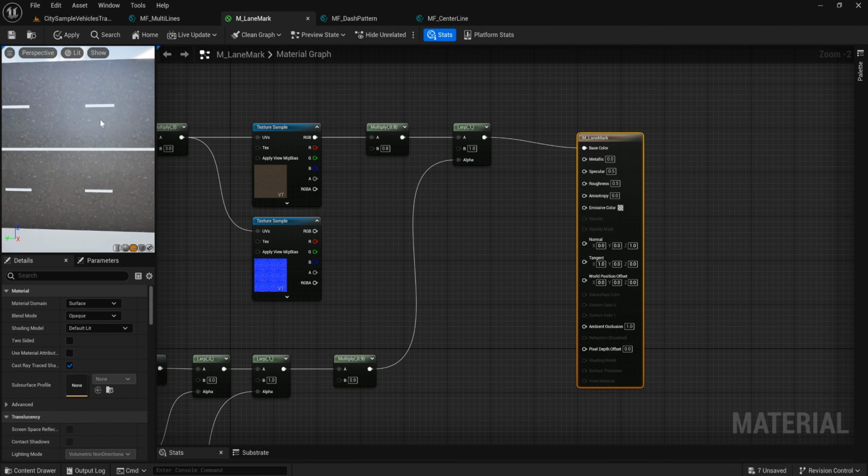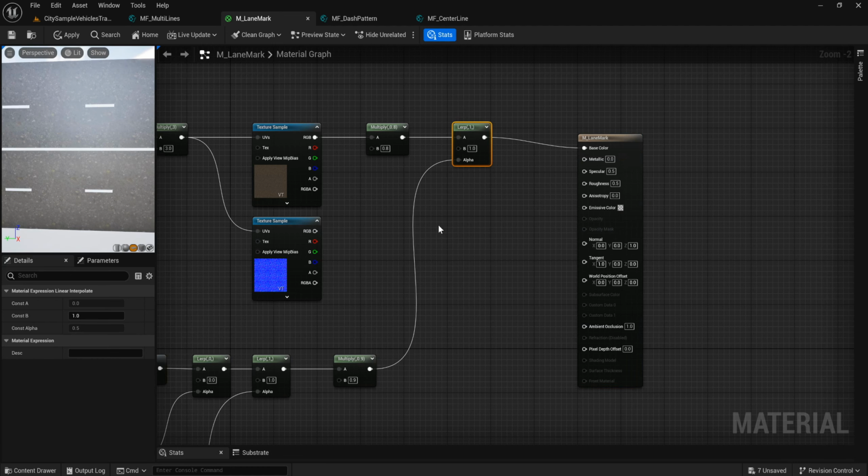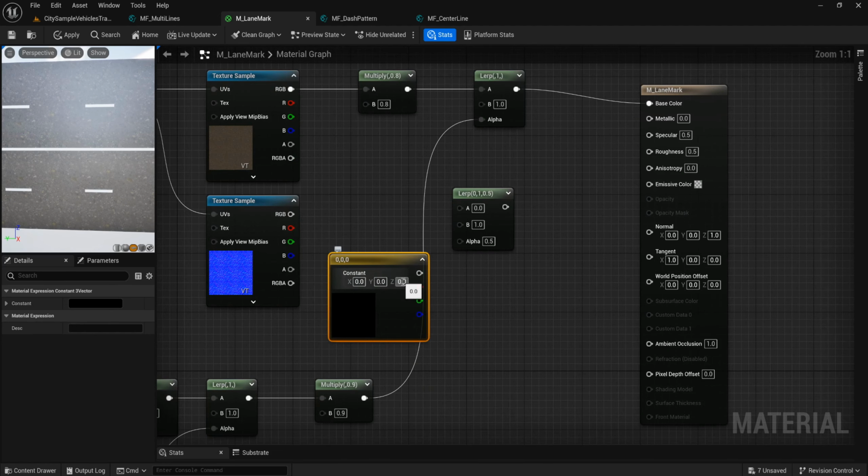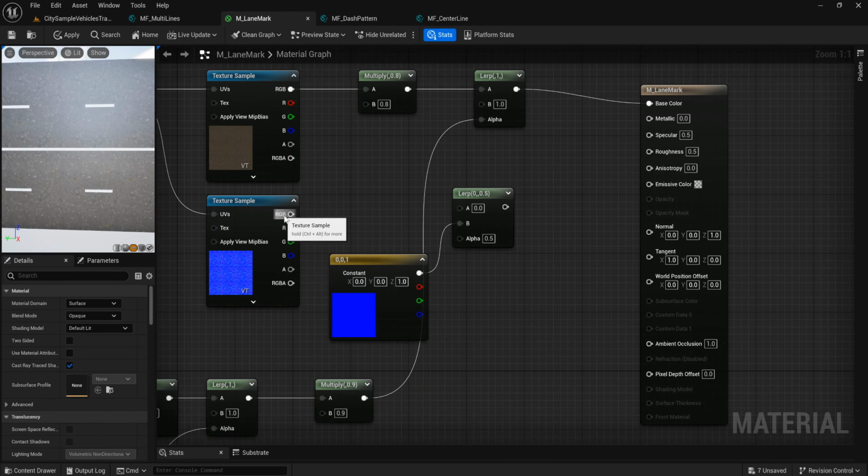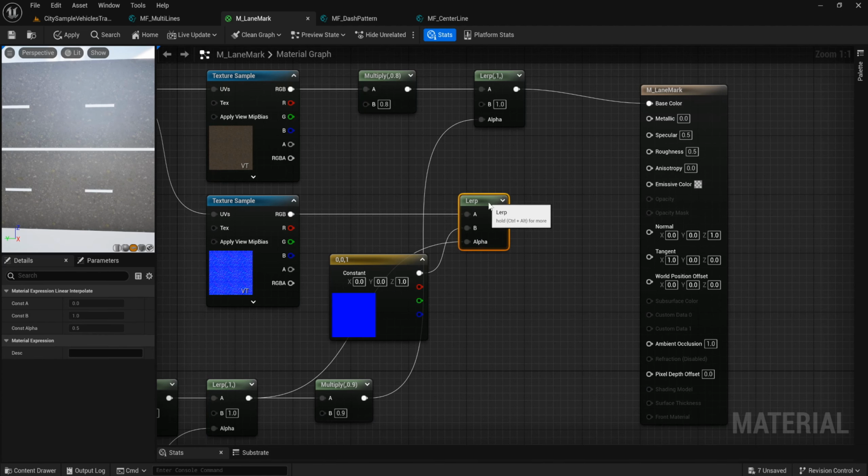And we can see this material. Normal is 1 to this. And then this is alpha. And connect to normal.